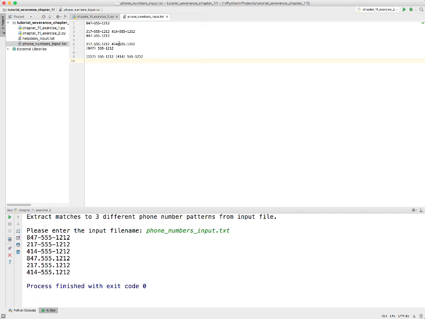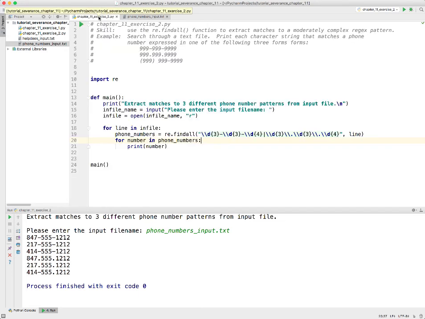That's a dash. It's an accidental dash. All right, going to save that. Going to come back here. And now we should not be picking up that third one that was supposed to have the dot, but has the dash accidentally. Okay, so let's give it a run.